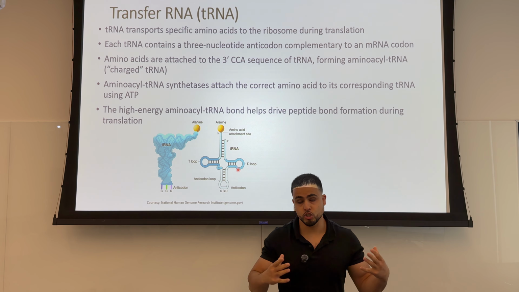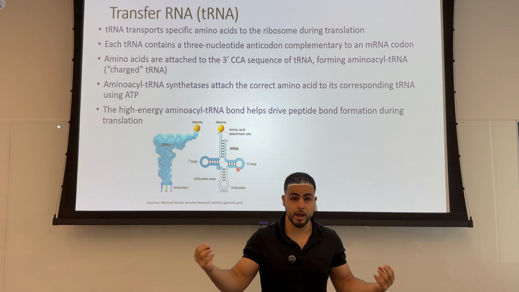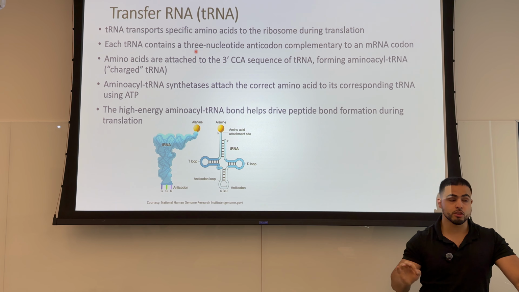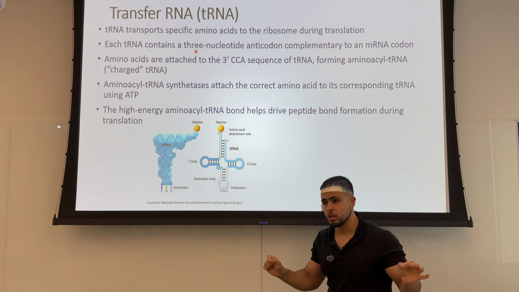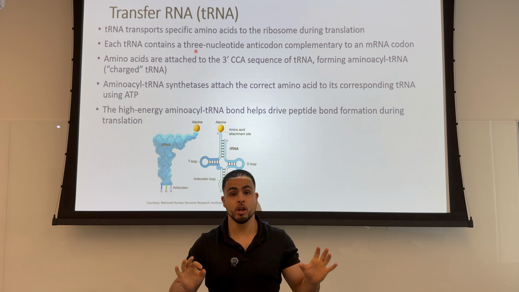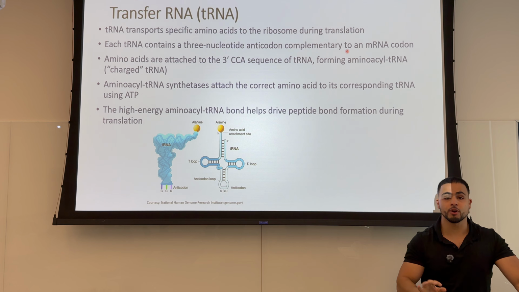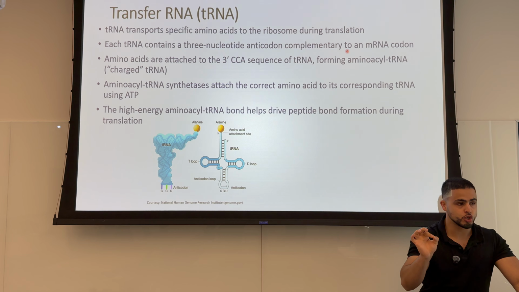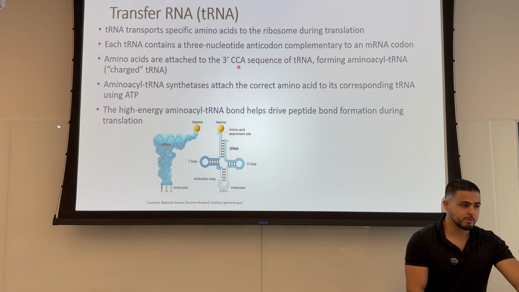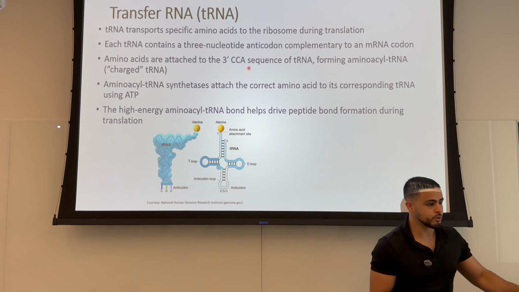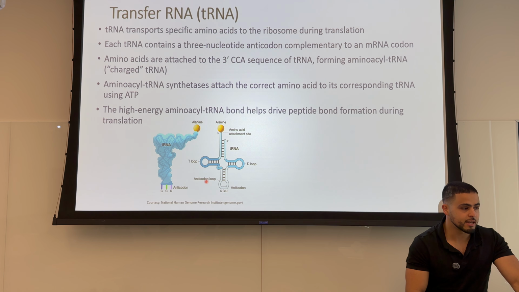Now let's talk about transfer RNA, or tRNA. tRNA transports the amino acids to the ribosomes to be able to synthesize the polypeptide. Each tRNA contains a 3-letter nucleotide anticodon. Recall in mRNA, you have a 3-letter codon. In the case of tRNA, you're going to have a 3-letter anticodon that is complementary and running anti-parallel to the mRNA codons, and we'll see exactly what that means in a bit. Amino acids are attached to the 3' end because just like any other strand of nucleotides, there's always a 3' and a 5' end. So you can see in tRNA you have a 5' and a 3' end.